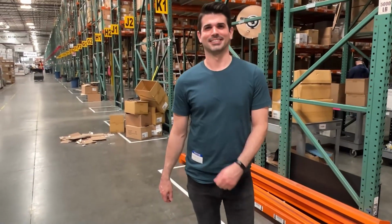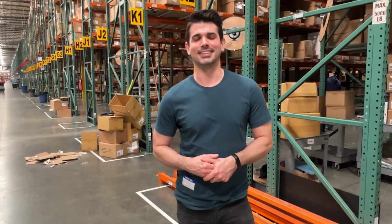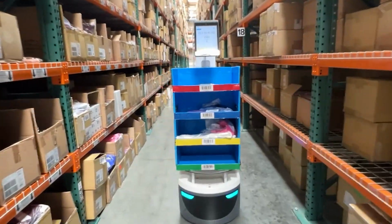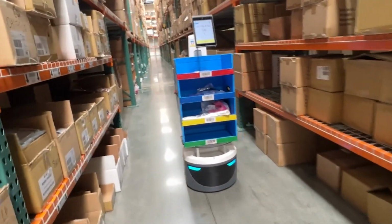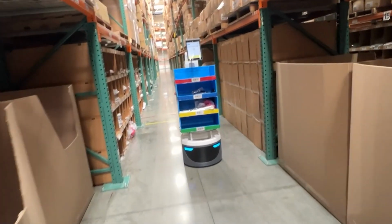All right, Wes, we walked far throughout this thing to find some actual robots. So what did you think about seeing them? Yeah, it's really cool to see the robots live in action and how they interact with the humans. It's cool to see how it helps out the human experience, where you're not having to lug around or carry. It's a safer process for them, and it's neat to see how that all integrates together, and you can see where the growth can go in a company and how important technology investments are. It's just really neat to see all that stuff in person and live.